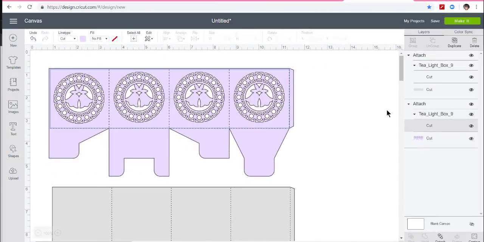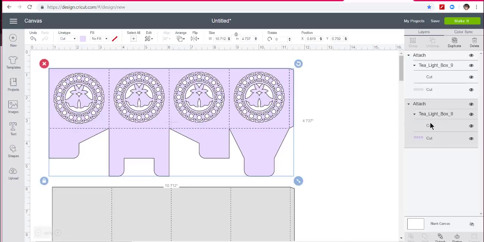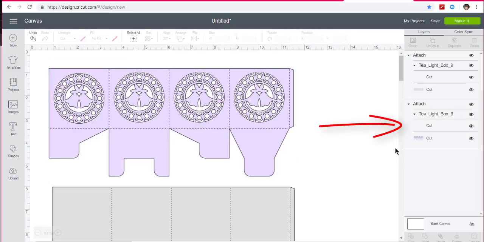Okay, I've already cut out my vellum, but I figured out something that I failed to do. When you get SVG files from some people, depending on how they're made, the score lines that we see here are actually cut lines, and I should have noticed that by looking over here in the layers panel, because if I highlight this, look what happens down here. I have two things in the layers panel. I have this part, which is the purple cardstock part, and then I have this part, which are the score lines. What do you notice? What does it say about these score lines over here? They're cut files, right? Well, we don't want them to cut.